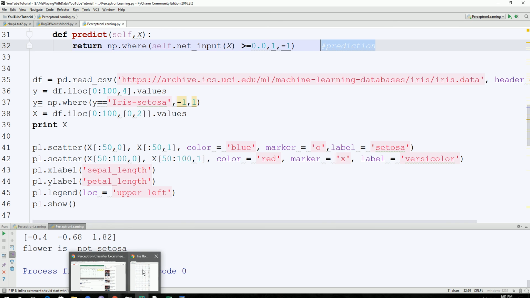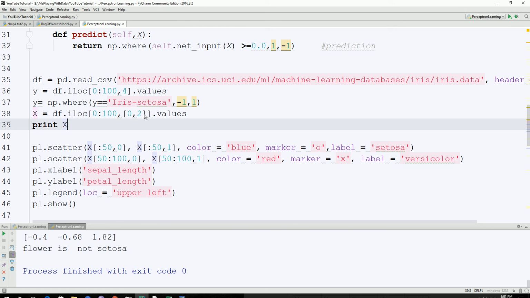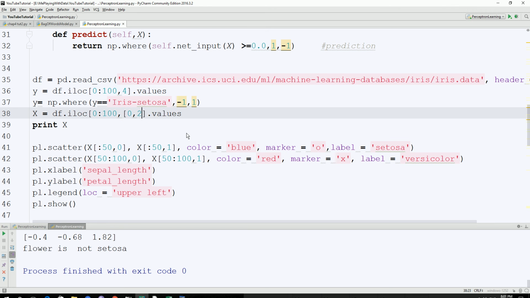Here we are taking only the first and third data, so that's actually 0 and 2. You could also take all the data. It takes all the rows from 0 to 100, and then all the columns. If it has one column, it will take only one. If it has 100 columns, it will take 100. In our case, we have 5, so we should not take all the columns because we also have the label column, so we have to take only the first 4. So how do we write that?